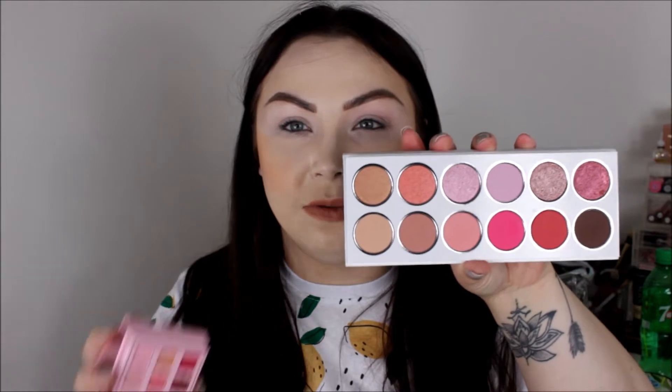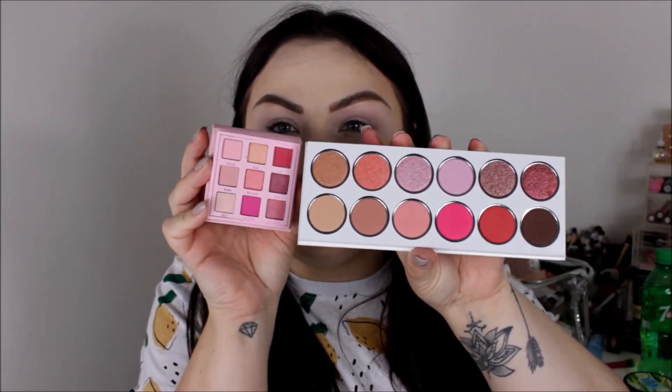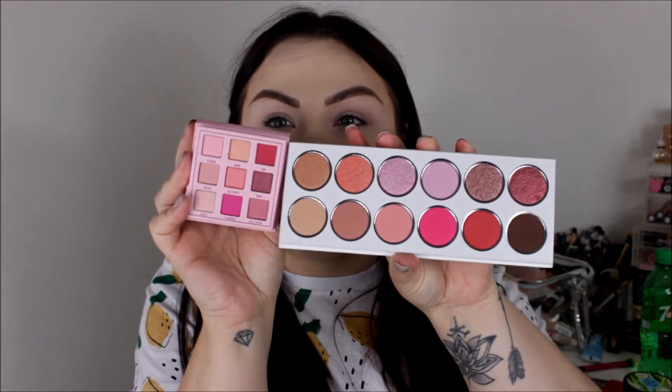Next is a self-made Kylie palette. These are Kylie singles but I modelled it off her sold-out Valentine's collection, which I think was last year. I swapped out a few shades and put my own in, but the majority are the same as that palette. So if you bought that Kylie palette, you might not need this one.